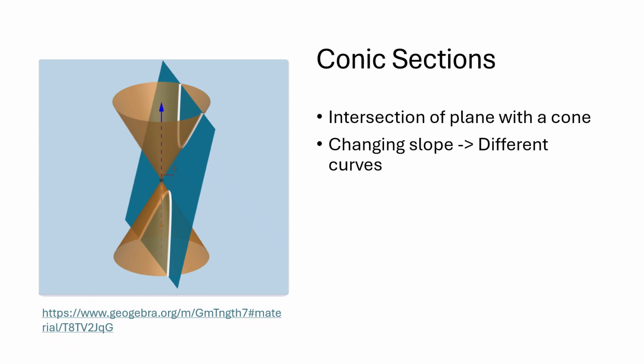So we will be looking at three different curves of intersection. The first will be giving us a parabola, the second will give us an ellipse, and the third is going to give us a hyperbola. I'm going to show you just a quick animation of what is actually happening as we change the slope of the plane. But you can see on the figure to your left that if the plane is quite steep, in this case, it looks like we are getting two branches of a hyperbola as our curve of intersection.